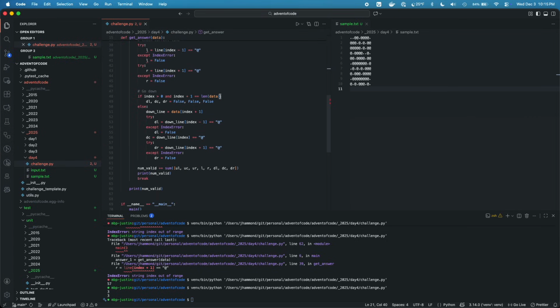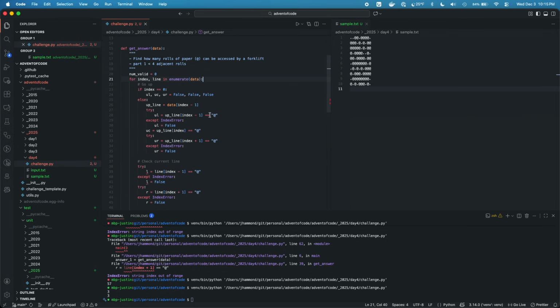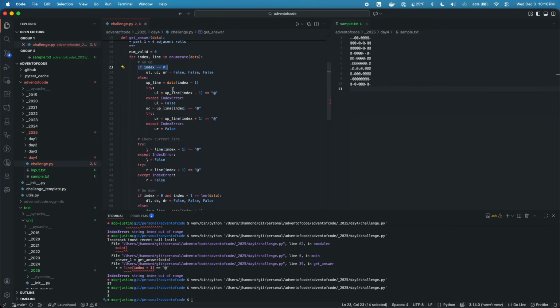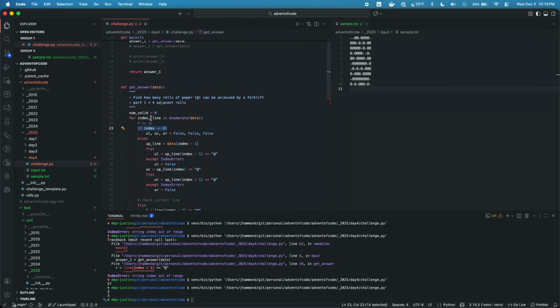Oh, wow. See, I think what I actually want here, I'm only checking line by line too. I'm not checking character by character either. Woof.